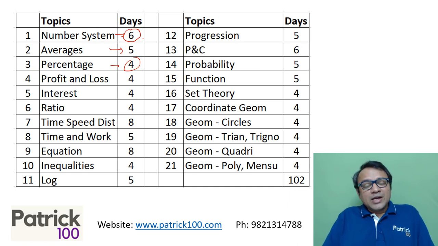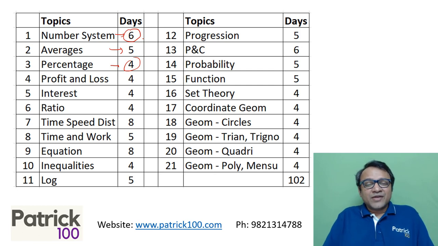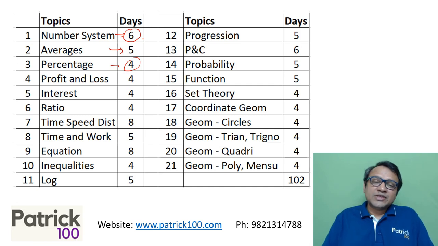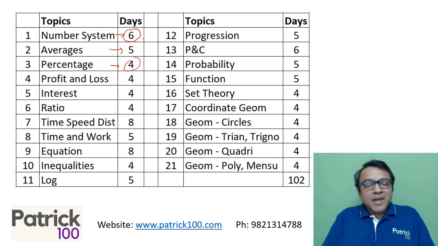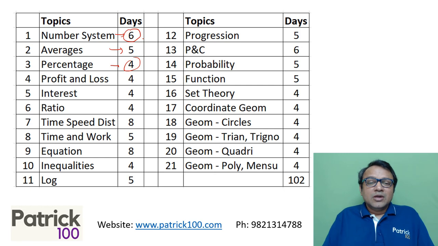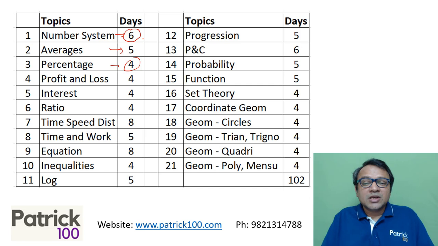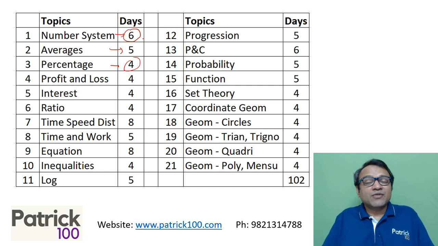You will always feel that you should give more days per topic, but try to avoid that. After six days on Number System, move on to Averages — the next topic. If you feel you are not comfortable, you can revise them during the revision stage, because you have to revise all topics later anyway. You can always come back during the revision stage. Try to maintain your schedule as far as possible, because it's very easy to go overboard. If you take more days for initial topics, you may get fewer days for later topics or for revision. So it makes sense to keep your time schedule.